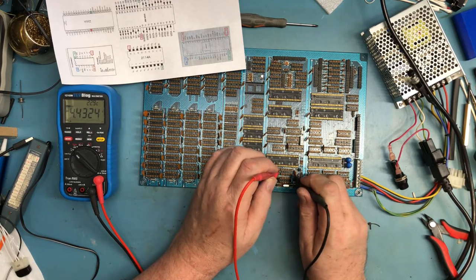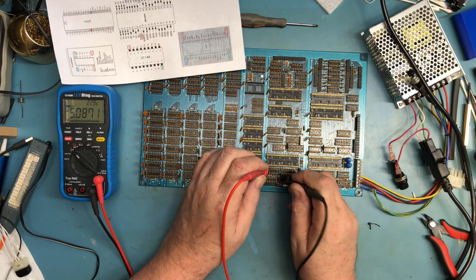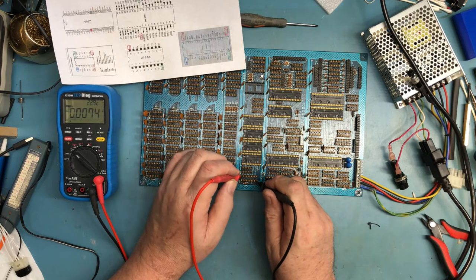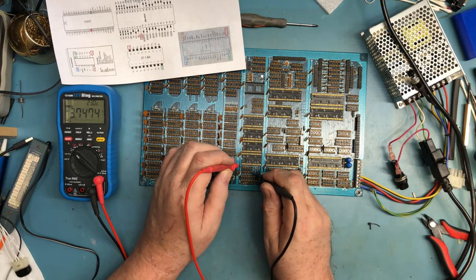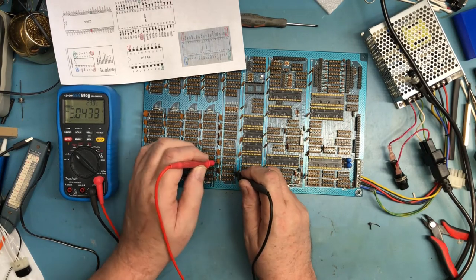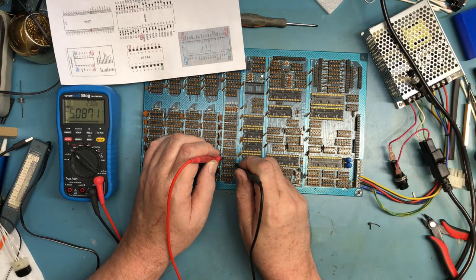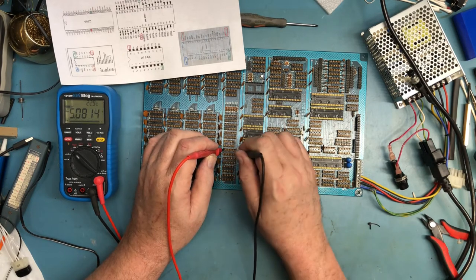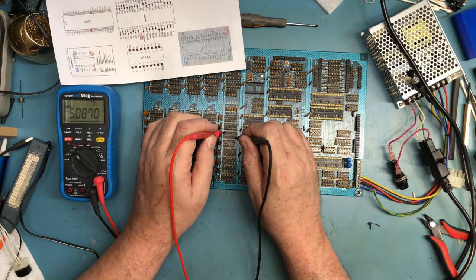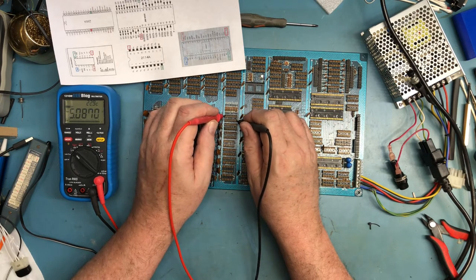Almost all TTL devices have ground in the lower right hand corner and VCC in the upper left hand. It doesn't matter whether it's 14 pin, 16 pin, 18-pin, 20-pin, 22-pin, that's almost always the case. There's a few stupid exceptions that should never have been allowed in the standard, but they are what they are. This is a row of TTL here. These kind of checks, especially with something this old, are well worth doing. It's easier to check the power rails here with the chips out, because I can just touch the leads right down into the socket. I'm not trying to touch on IC pins that I'm going to slip off from.